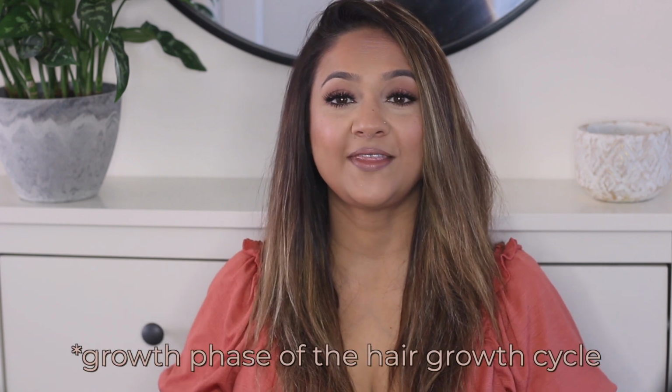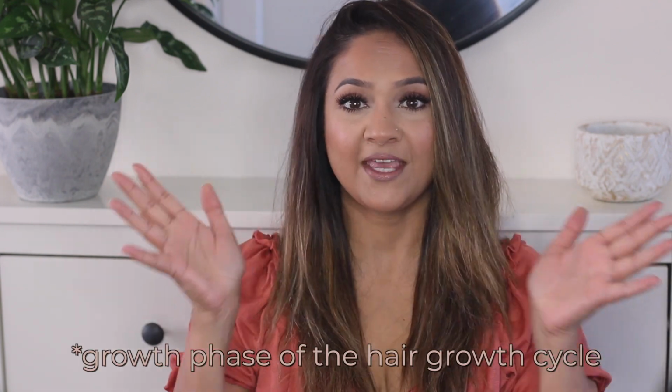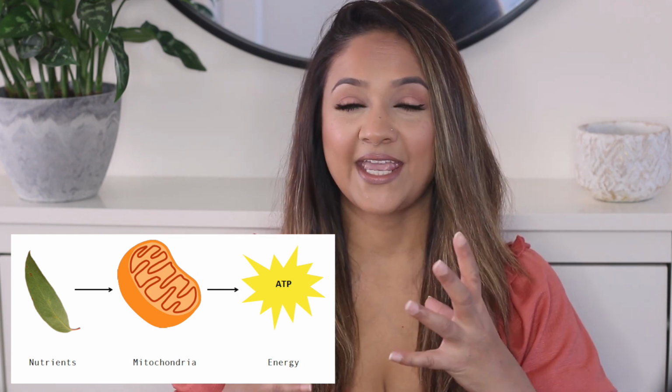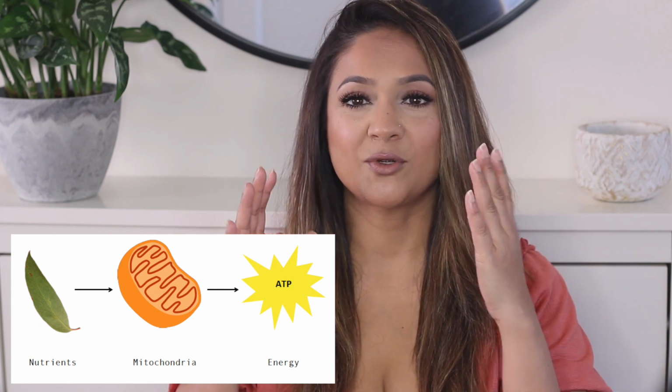ATP is an organic compound that produces energy for most of your cellular functions. So that boost in cellular function is what keeps your hair in the hair growth cycle. It's nourishing your follicles with energy, keeping your follicles active and keeping your hair in the hair growth cycle so that it can continue to grow. So let's break it down one more time. What does red light therapy do? Red light basically gets the mitochondria in your cells to take in the nutrients and produce more energy, or ATP, and the ATP then drives most of your cellular functions. And this whole thing is also known as cellular respiration.